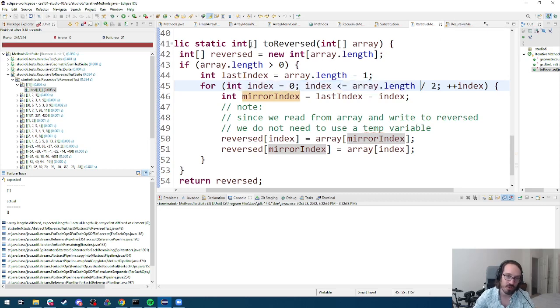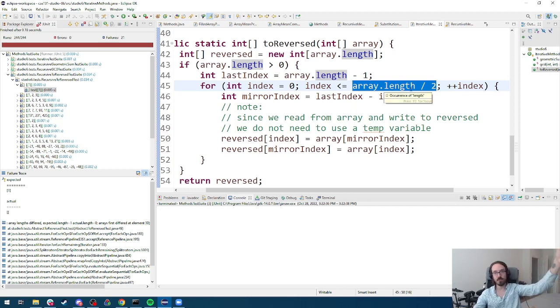So if we think about how we're going to do this recursively, we need a base case. And last time I looked at the conditions of my loop to help me with that. I started at 0, keep going until I hit the half of the length of the array. I'm not computing terms this time. It's based purely on position. Where am I at within the array? So the base case could be either one of these, conceivably, depending on how you want to approach it. But for the sake of our code, let's assume that we're going to start at 0 like this one does and keep working until we hit over half of the length of the array, in which case we'll stop.